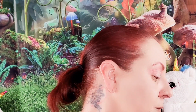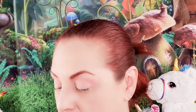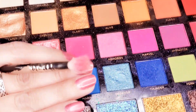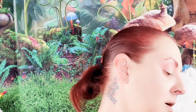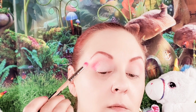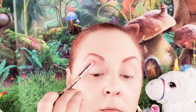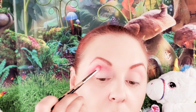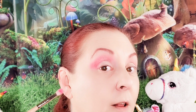Okay, so next I'm going into my Profusion palette. And I'm going to go into the brightest pink, which is the shade Adore. And it is neon. Right there. They are not kidding around with this pink. And neither am I. And I'm taking it out because this is going to be an extreme pink look. You will be seeing this color again.